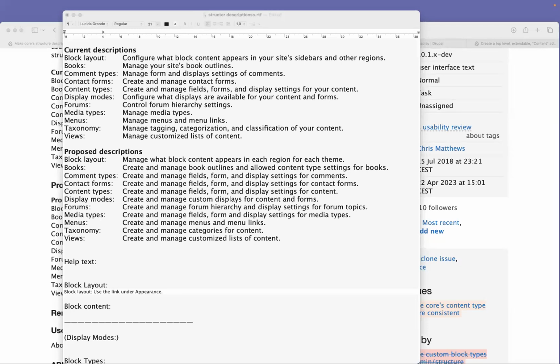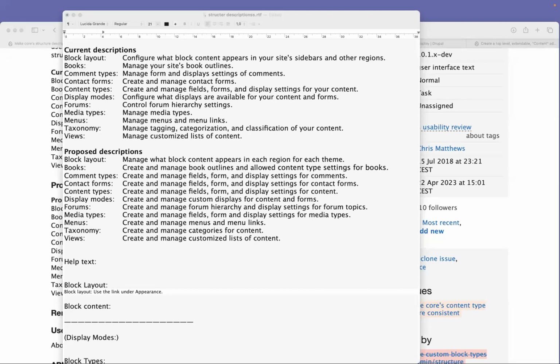Does it make our lives easier or harder if forums and books are getting pulled out of core? Yeah, but that would happen only in Drupal 11, so a few years. Yeah, true.